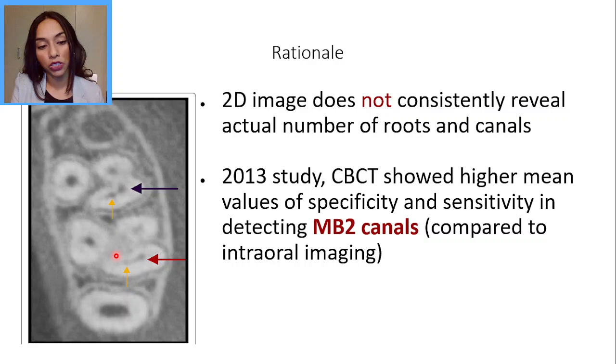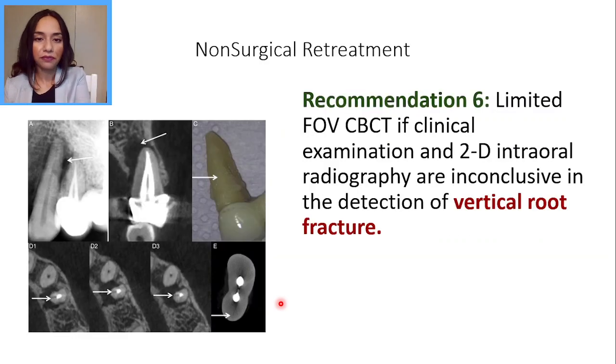So as a clinician, when you're trying to find MB2, a CBCT can be useful to help you know where you are and where you should go. For example, if I found MB1 here, I know that I need to go lingually and quite a bit distant away from MB1, versus in this situation where they're closer in proximity, I know that if I found MB1, I'm going to go lingually, but not as far off. It's pretty close. So like I said, it gives you a better idea of where you are in space.